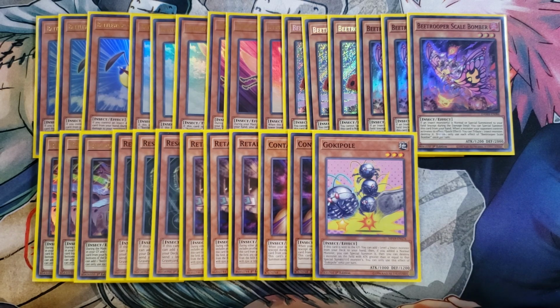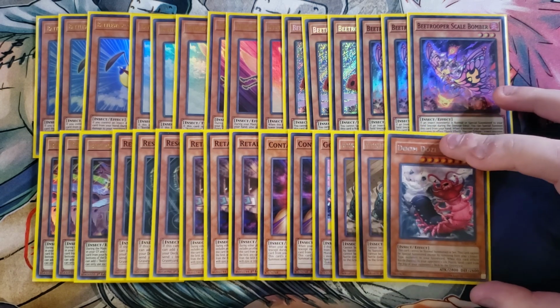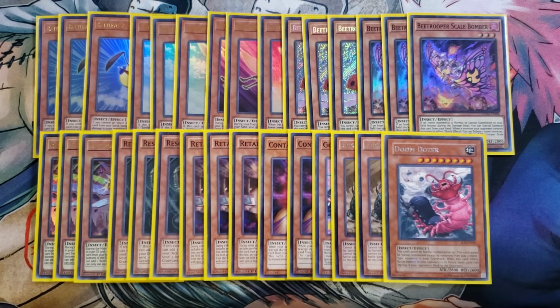We then play 2 copies of Worm Warrior as well. Worm Warrior is basically a free special summon by banishing an insect monster from your graveyard, which is a really good effect. 1 copy of Doomdozer, because Doomdozer can banish 2 insect monsters from the graveyard to special summon this card to your side of the field, which is really, really good.